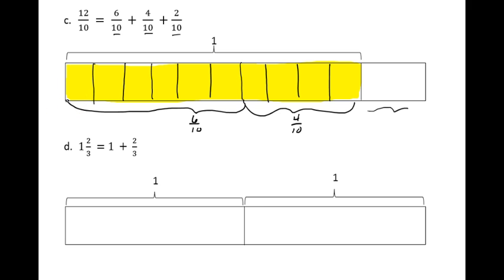So I'm going to take this last section that's greater than 1 whole and divide it into 2/10. And those 2 pieces need to be equal to the original tenths in the whole. And now all I have to do is shade in those 2 pieces. And now my shaded tape diagram matches my number sentence. 6/10 plus 4/10 plus 2/10 equals 12/10.